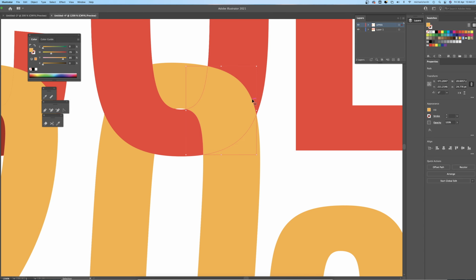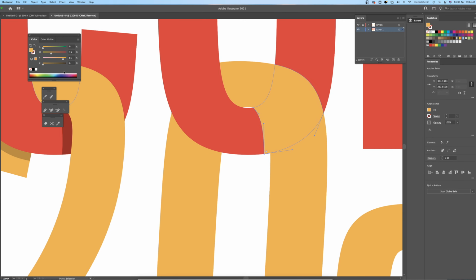Now it's added that layer there. I'm going to lock it. And I can take this one and I can start editing it because I've actually grabbed the lower layer one. I'm going to take this, move this around. It looks like I'm making it bigger, which I kind of am. And now I'm going to grab that dark red. So I'm going to use the eyedropper and grab it.